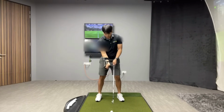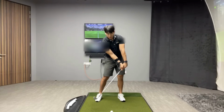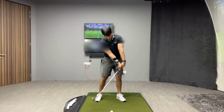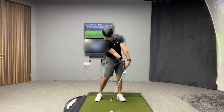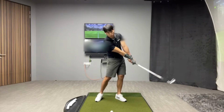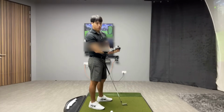So when you maintain extension in the trail wrist longer, the only way that you can start to close the face is if you start to turn the face down, or you start to roll or pronate your trail arm more and supinate your lead arm more. And that's exactly what this tool allows you to do while you hold that extension there.